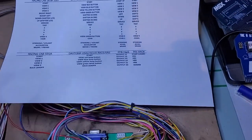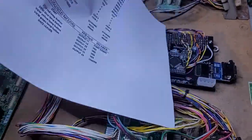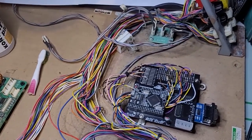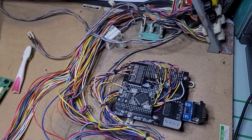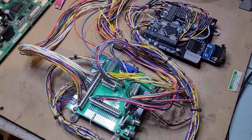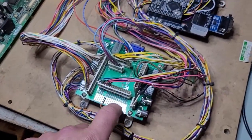It's really well documented — you have the same info for the M2 stack and different configurations as well. For Scud Race, for example, these are the controls on your control panel, the lamps, and here you have the pin on the FFB hack and what it is on the M3 hack. I didn't have to contact Agonite for any explanations; it's pretty straightforward so far.